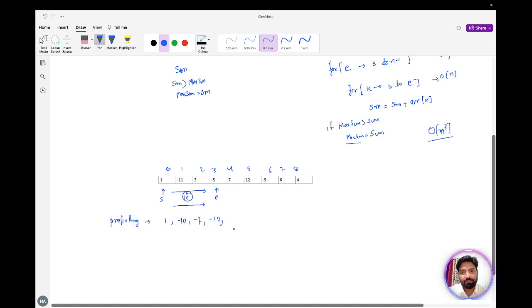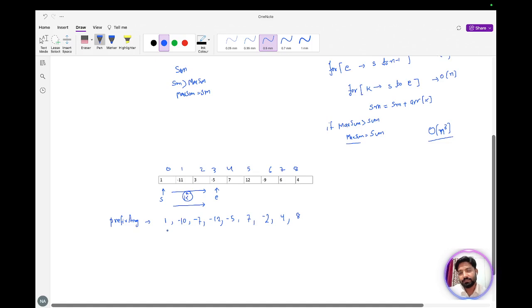Minus 12 plus 7 equal to minus 5, and minus 5 plus 12 equal to 7, right? 7 minus 9 equal to minus 2, and minus 2 plus 6 equal to, sorry, it's 4, and 4 plus 4 equal to 8, right? So this will be our sum of the prefix array, right?